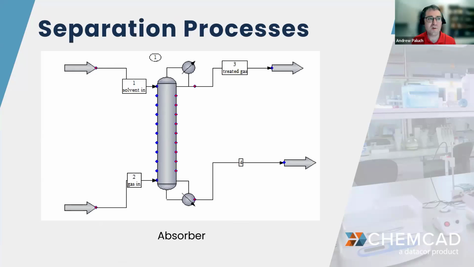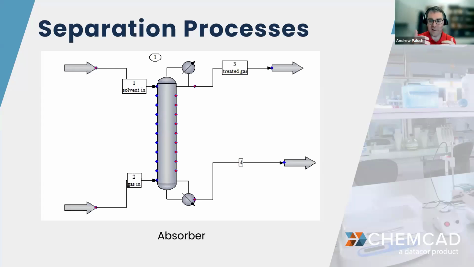So we can talk about absorption in class. We can model it using a McCabe-Thiele diagram, right? And McCabe-Thiele diagrams are great because I can discuss or visualize what happens as I change particular knobs within my column. So as the solvent flow rate increases, I can visually see what the effect is on my operating line, and how we would need, say, fewer stages to achieve a given separation.